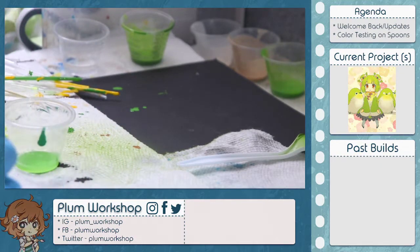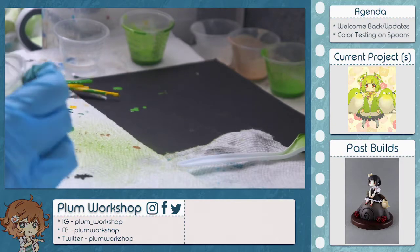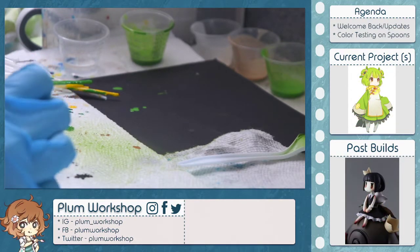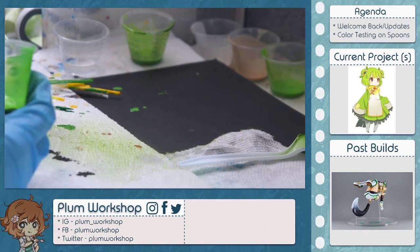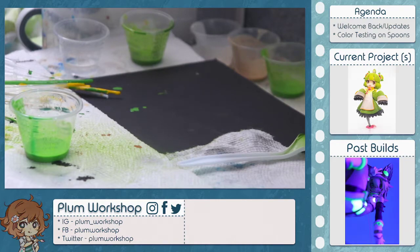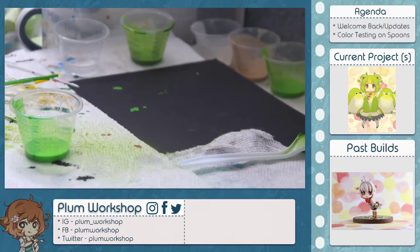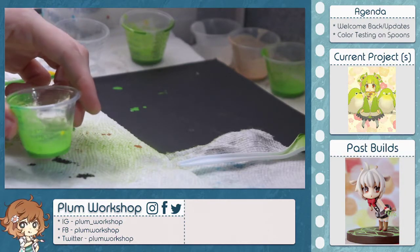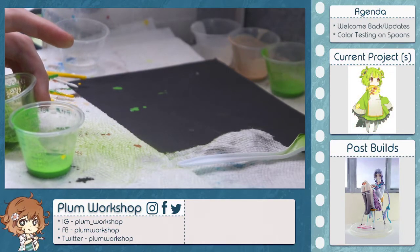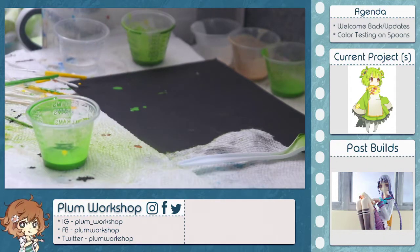Whoops, well. I got it and it got on the edge. You can see there. So let's see if I can scrape that in. And we also had some yellow. Just one drop of yellow. And I'm having a hard time believing that this color ended up being from one drop of the black, so I think it was a dilution issue. So I'll just keep that in mind.